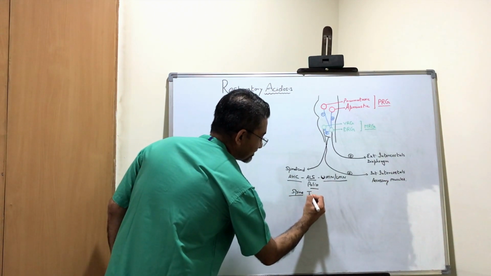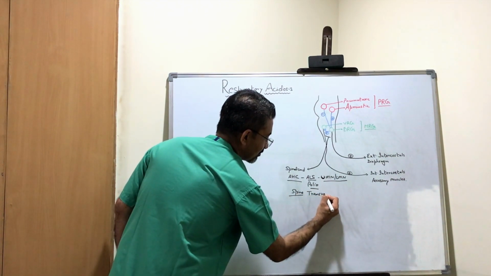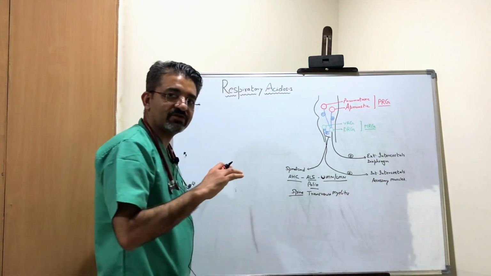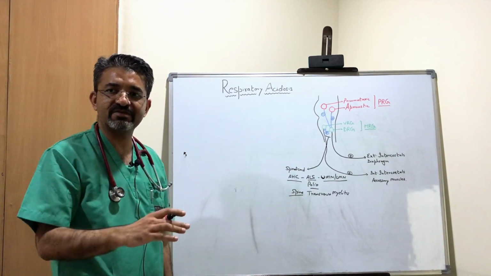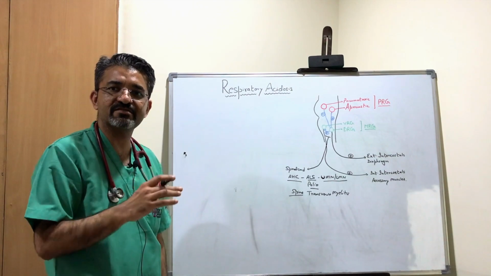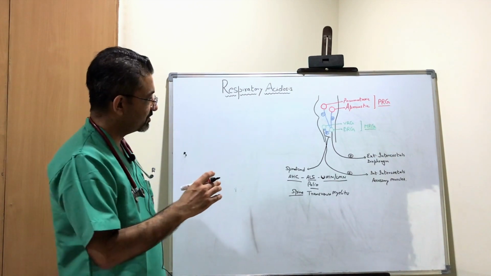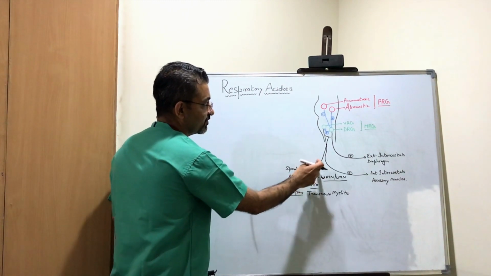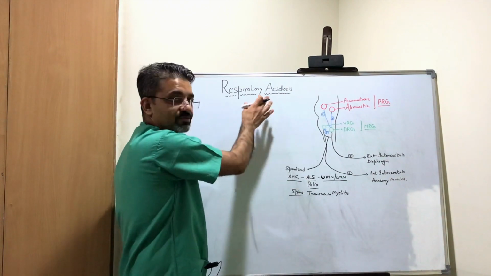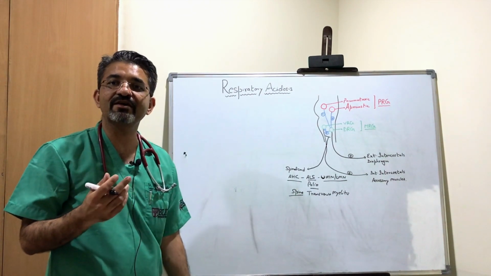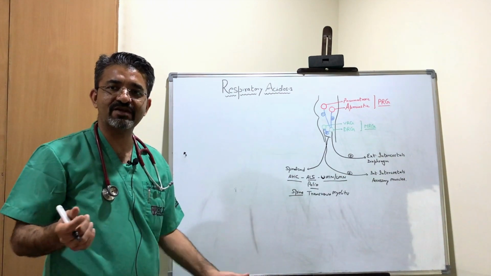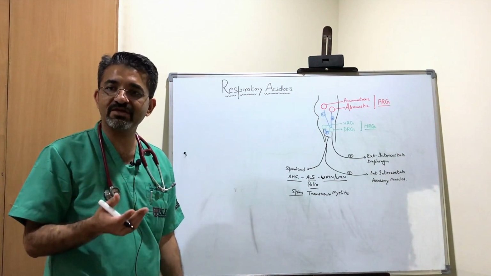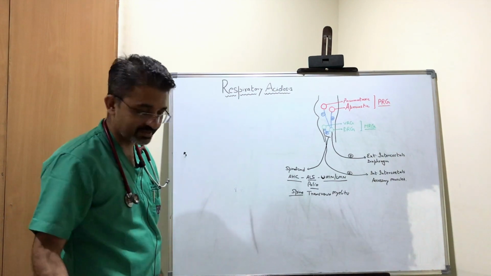If you have transverse myelitis, you will have hemisection of the cord. So you will have a motor level, you will have a spinal reflex level, and you will have a sensory level, right? So if the cord compression has occurred above the centers where this nerve is innervating, you will have respiratory acidosis. So say for example you have a cervical cord involvement. In a cervical cord involvement you will have tetraparesis with your sensory level, plus you will have respiratory acidosis. But if you have a lumbar cord involvement, you will not have respiratory acidosis, right?